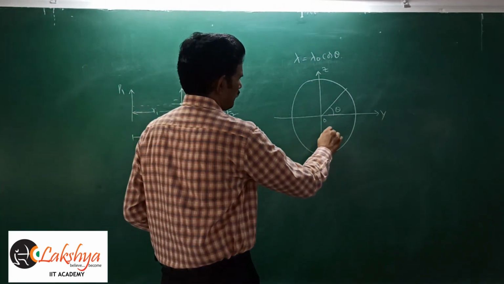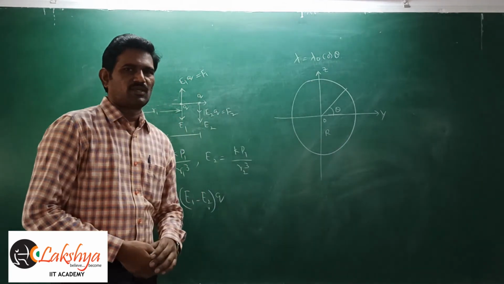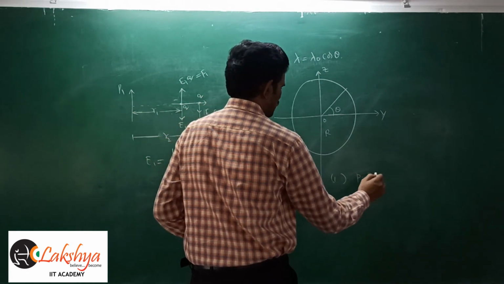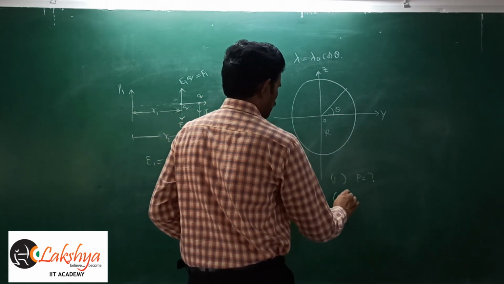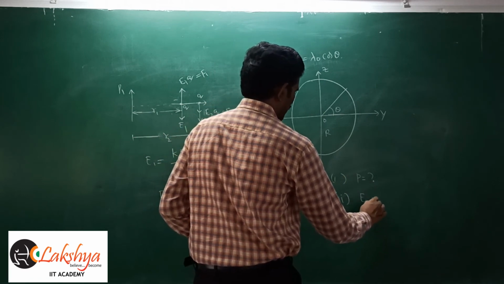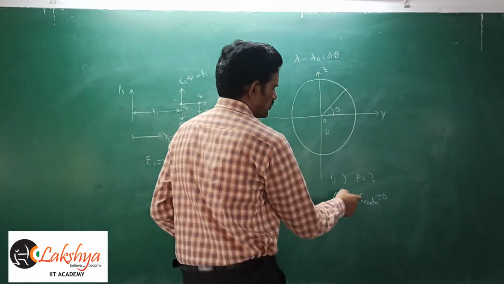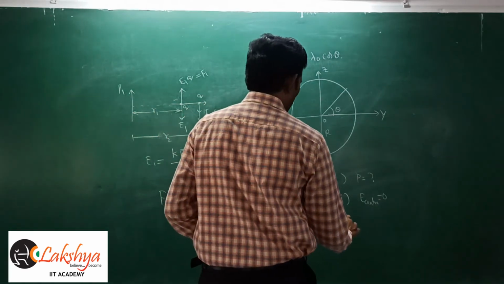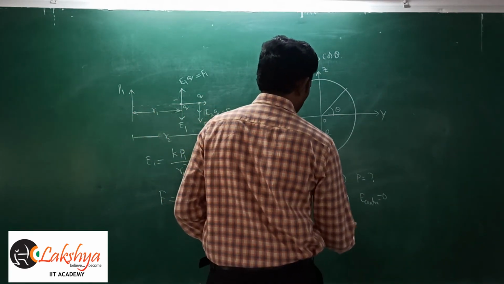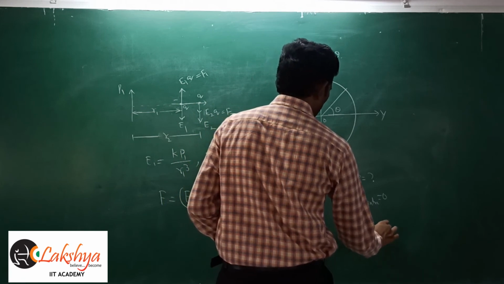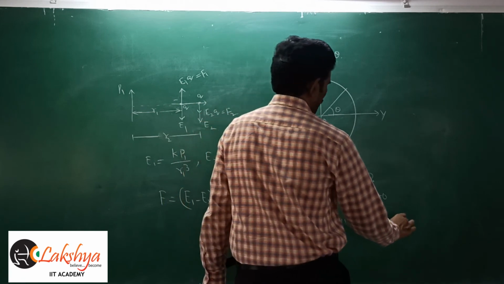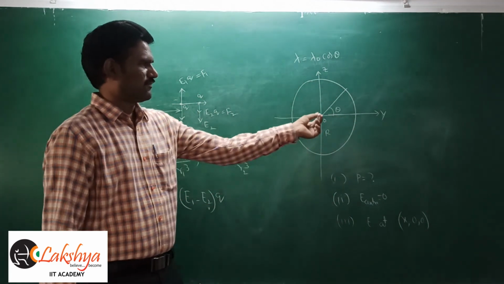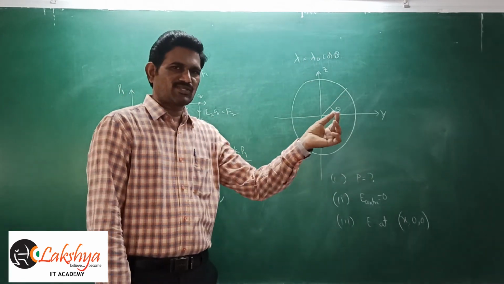This is a circular ring of radius r, whose center coincides with the origin. Now our questions are: find dipole moment P, and the second question is find electric field at the center. Actually, these two calculations we already did in the previous process. Now, additionally I am calculating: find E at x comma 0 comma 0. That means on this x-axis, on the axis of the ring, we need to find.